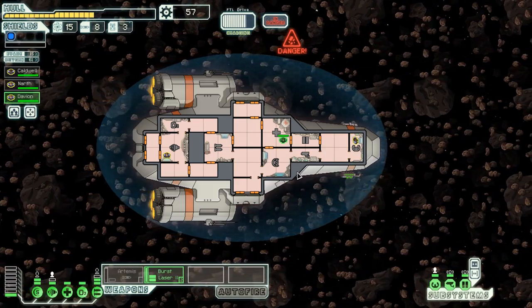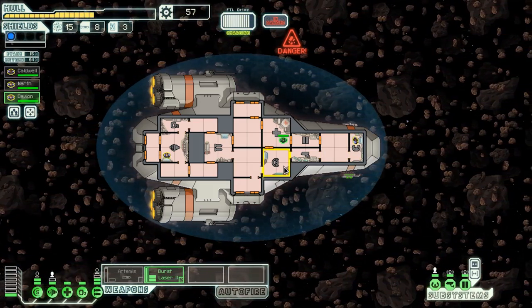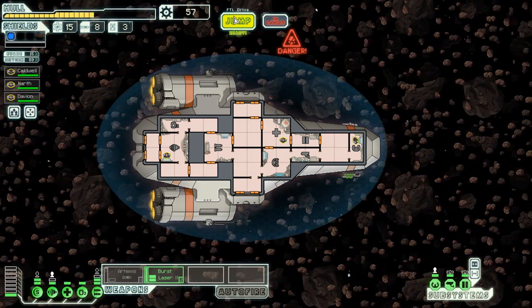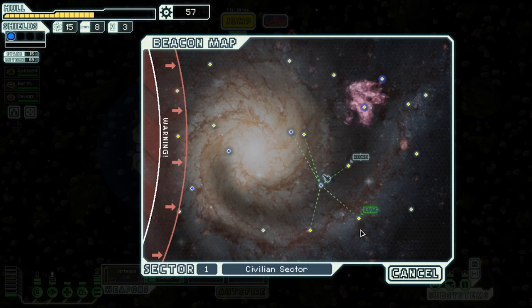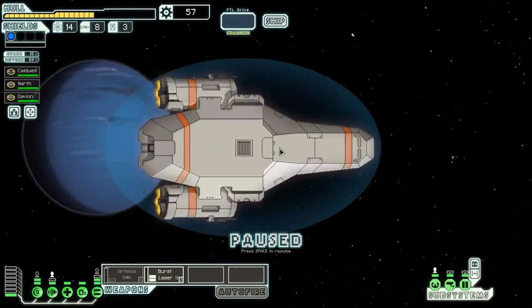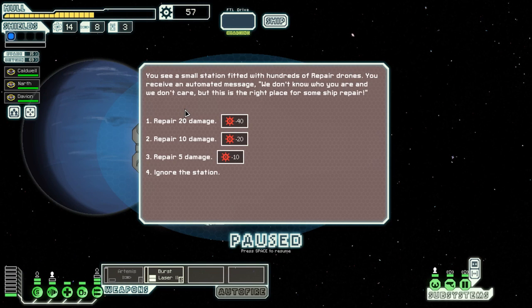FTL drive is charging. It's excellent news. Asteroids keep hitting our shields. Alright, ready to jump. Get out of this horrible place. Let's just go for the exit. We need to repair our ship. We actually probably should have gone to the store.